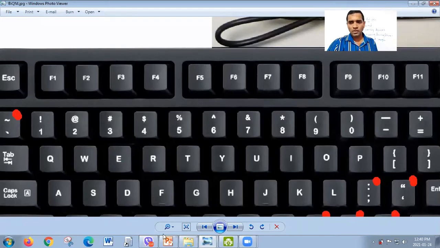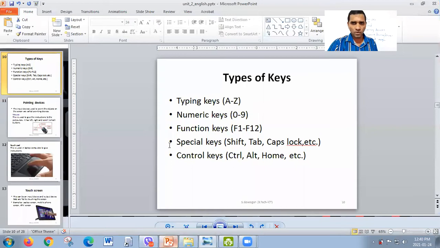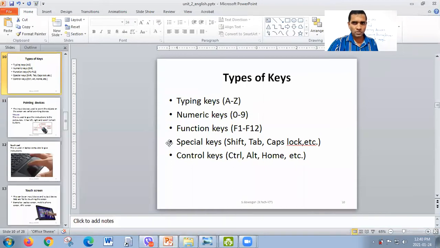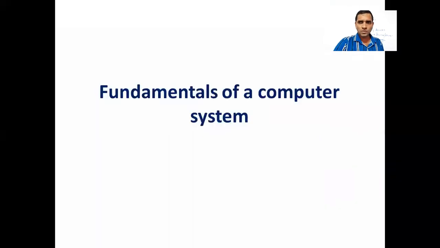For example, look here, I'm in PowerPoint, right? It's a presentation software. So if I press F5 now, keep watching, what happens? This presentation goes full screen, which we call a slideshow. We will study that later. So the F5 key has a function that turns the normal screen into full screen, right?